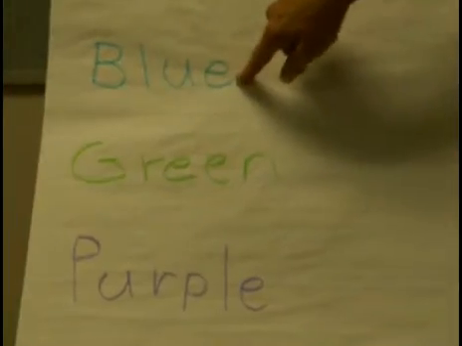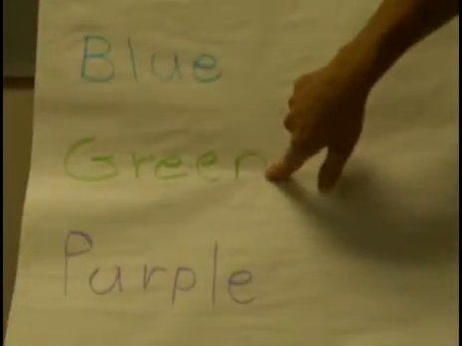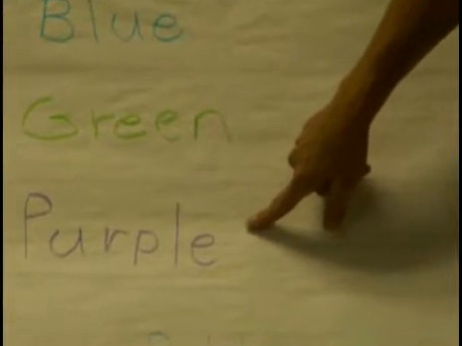Keep in mind that no matter what you're working on, a lot of children who have had any type of brain injury have difficulty recalling names. It's not that they don't know what it is, it's that they cannot come up with the name. It can be as simple as the color of a marker. One way to give the students or clients a little assistance in naming, since that's an area of difficulty, is to simply write the name of the color in the color it is. For example, blue is written in blue, green is written in green, and purple is written in purple.